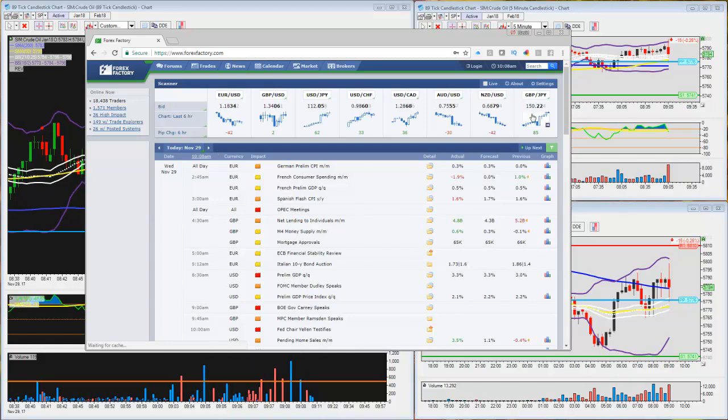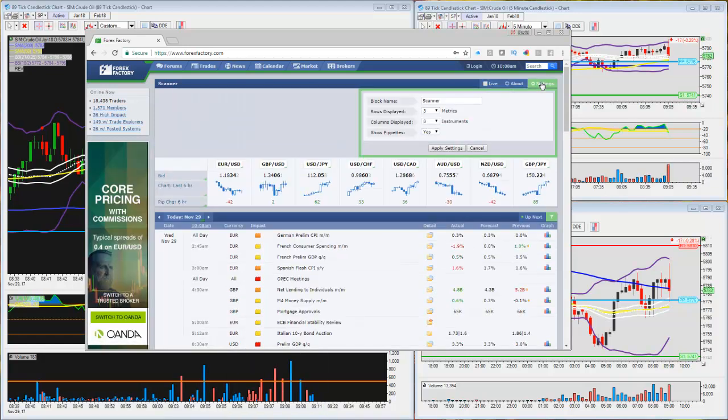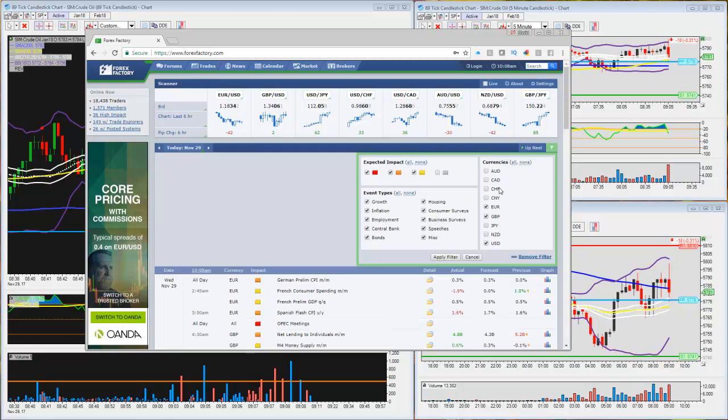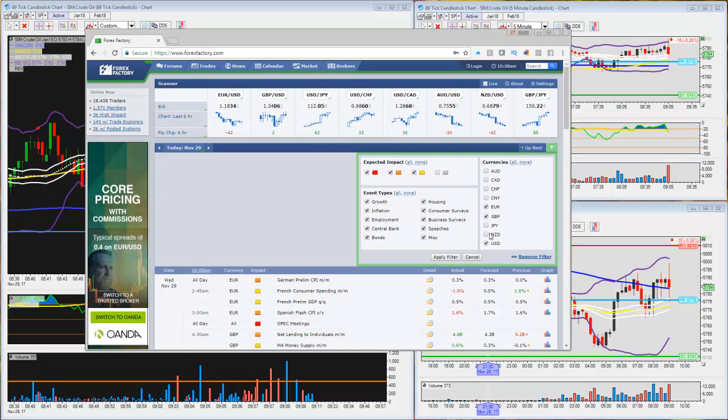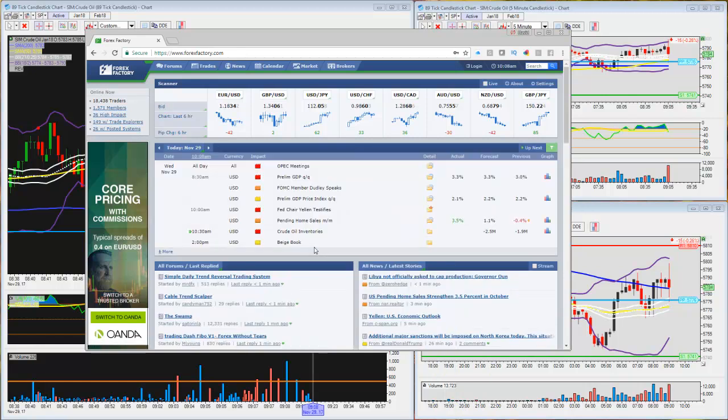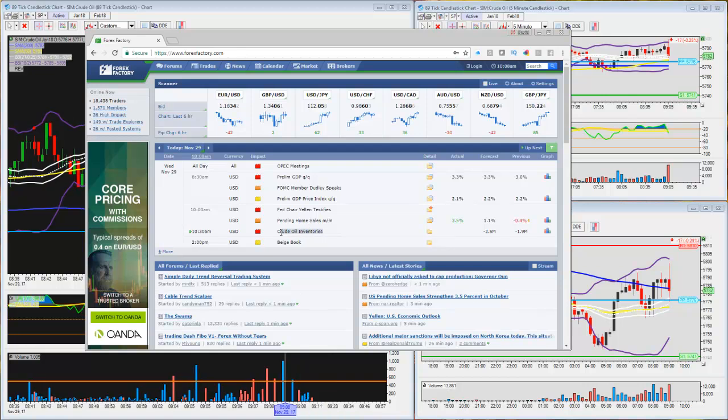I prefer to look at it like this. I hit the settings. No, you hit this right here. I don't really care to see yellow reports, but you can. And then you see all the events that you can have and what markets. Usually I'm just concerned with the US markets, so this is the way I look at it. You can look at all the reports, but I'm really concerned with what's coming on, and I'm obviously looking at one particular report.